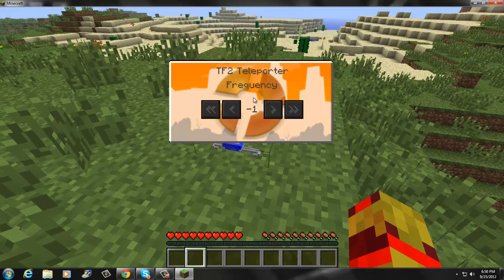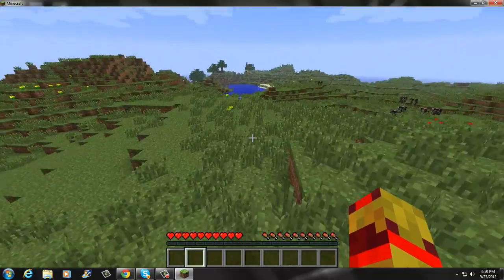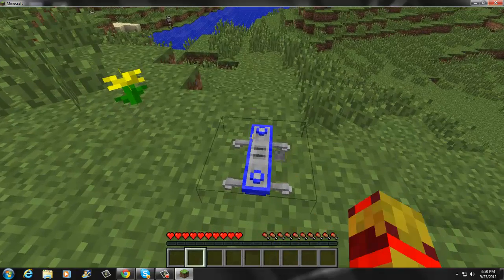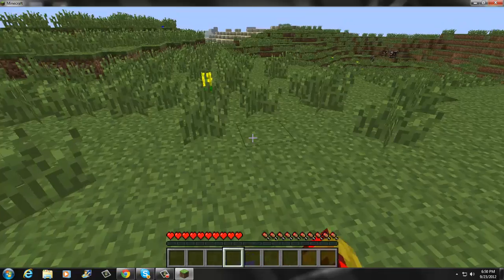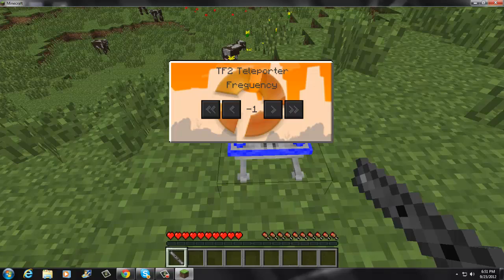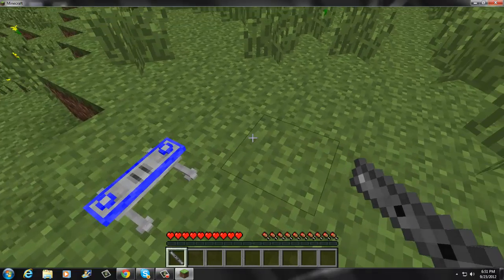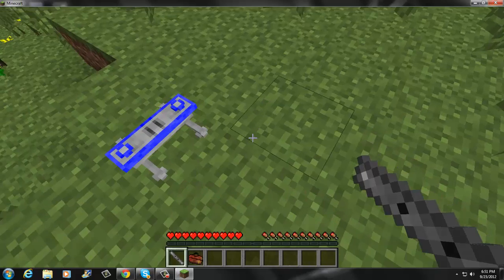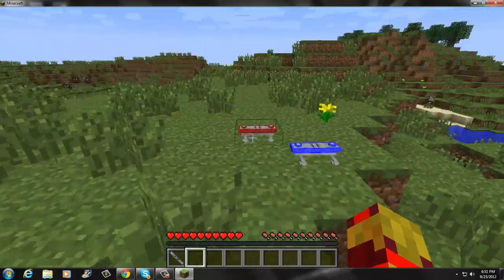Right, I don't know how to use it, so. Uh oh. If I stand on it, well, it does work, I promise. I just don't know how to use it. Propeller, maybe I gotta add this. Yeah, I don't know how to use this, but I promise you it does work. Maybe it has to be red. Yeah, I don't know, but I promise you guys it will work. I just don't know how to use it. You guys probably will know how to use it, but yeah.